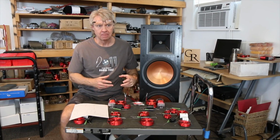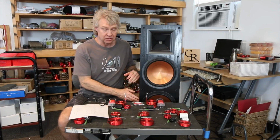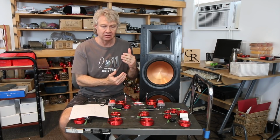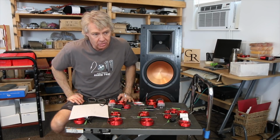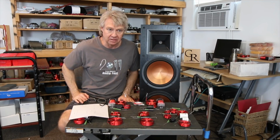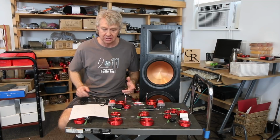But you can't put a higher order filter on those things because you start shifting phase when you do that. You start shifting the time delay of the signal reaching the woofer. So what you don't want to do is you don't want one woofer moving out while the other is on its way moving in. You don't want them fighting against each other. So you have to keep the phase of the crossovers the same in order for them to work together because they're sharing the same airspace. So any additional filtering that has to be done to knock that breakup out of it has to be done in the form of a notch filter or something that doesn't shift the time delay between the two woofers because they have to stay in time.